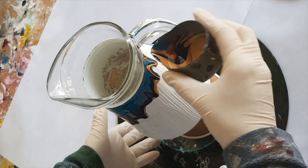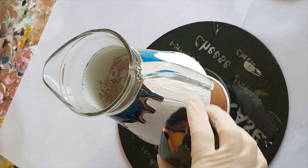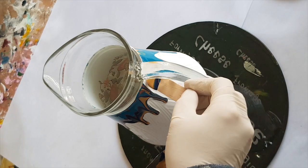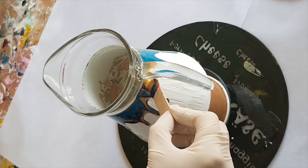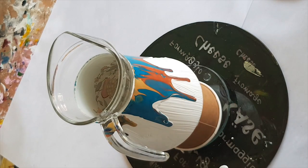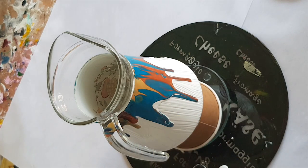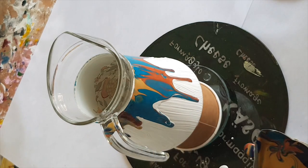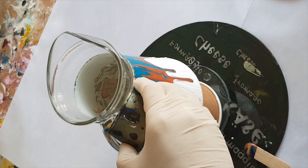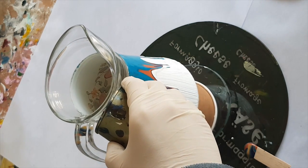Now my trick is going to be able to get it under the handle, and I'm not sure how I'm going to do that. Let's grab a little stick and put some under there, and then turn around and come back in from the other side. All right, and now I'm going to start going around again. Basically just keep going until I run out of paint.